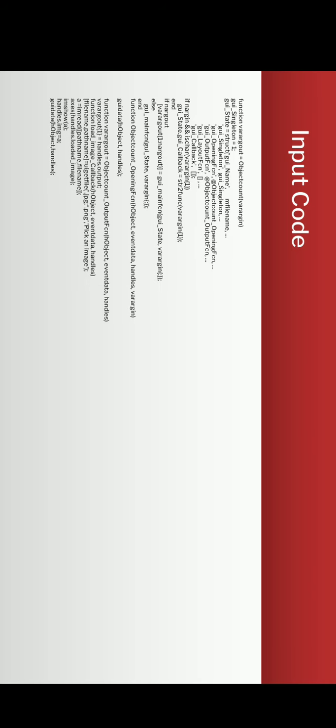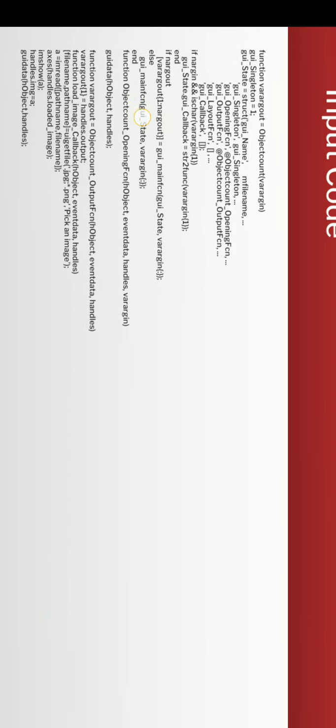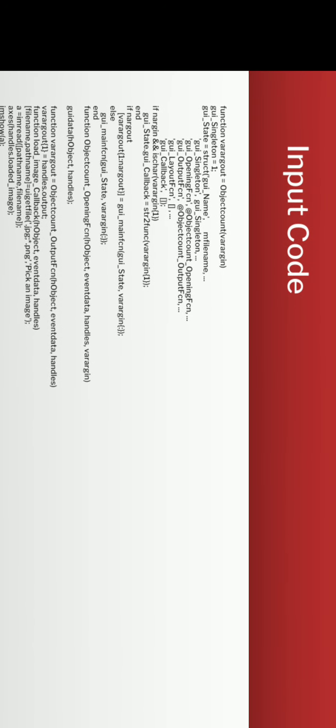So moving on, here are our input codes. Basically, what we try to achieve here is we have given four push buttons. The first would be the loading of our image. Then the second would be converting that image into gray color, then converting that gray colored image into black and white. Then the last thing would be counting the objects which are bounded in the image area. So moving on, we have defined the path of the image where we are going to get that image.